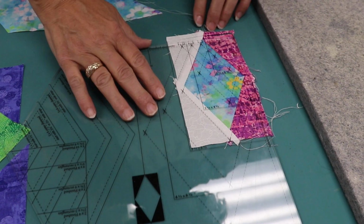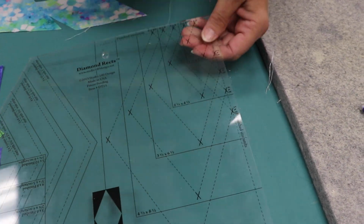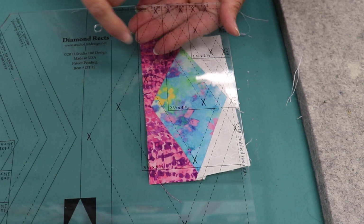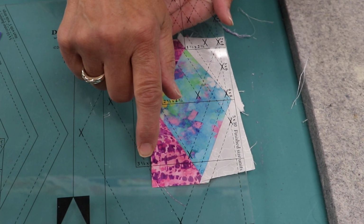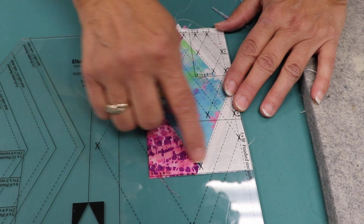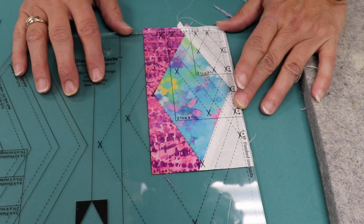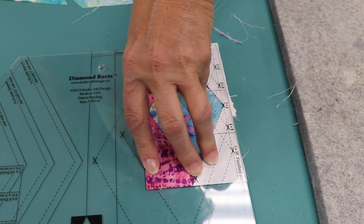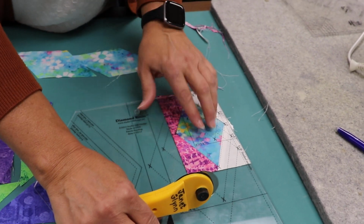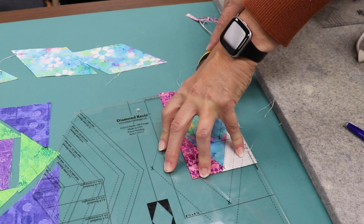And this time we're going to be looking at our nice trimmed side with the solid lines right here on our 3 by 6. So here's the 3 by 6 marking, and here is the 3 by 6 unit. I know it's going to measure 3.5, but I'm talking finished 3 by 6. So I put that right into my line, match up my little X's if I can. If I did a better job, that would have been okay. Whoops. There's no grippers on here, so if you want to add a couple True Grips or Invisi Grip from Omni Grid, you can certainly do that.